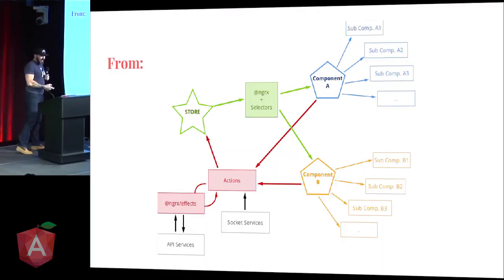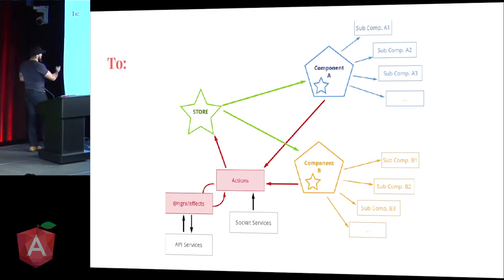So what it looks like is that here we have one store that is central to the whole application, and the component plugs into it using selectors. And what I was thinking is more of this, basically. I still have my store, but my store is composed of that little blue star that is the store of component A, and that orange star that is the store that my component B is looking into. Maybe I have another component that actually doesn't have a store. So I was thinking about that.